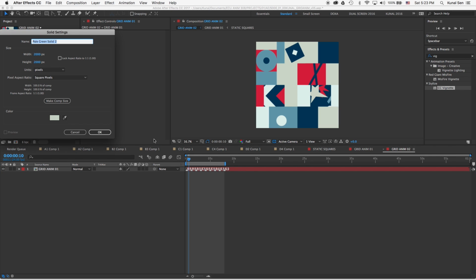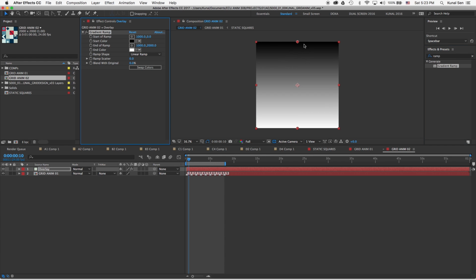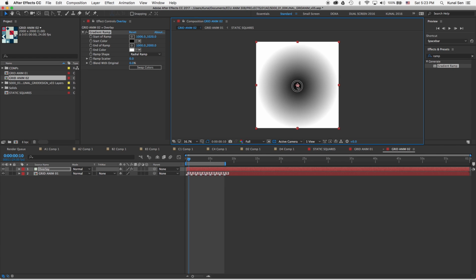So maybe let me see. Just to show you guys, I'm not going to do this. I'm going to call it overlay, and I'm going to do a gradient ramp. And what that does is either I could have a linear ramp or a radial ramp.